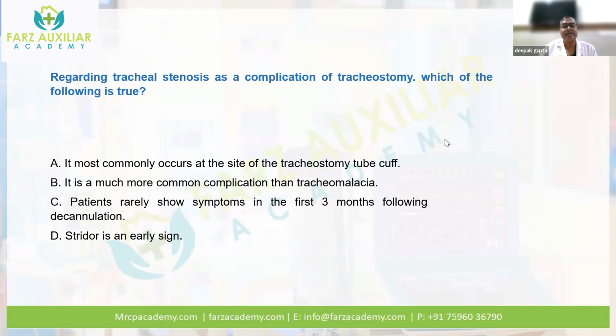See, someone has marked both B and C, but you have to answer one only, because this is not K type. This is A type question. So 2 answers you cannot mark. Maybe in these questions, what happens is 2 of the statements may be correct, but out of the 2 you have to mark the best one. They may give 2 options as correct, so don't be confused with that. Yeah, most of you have given the answer correctly.